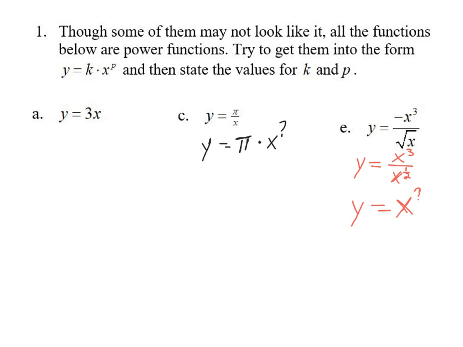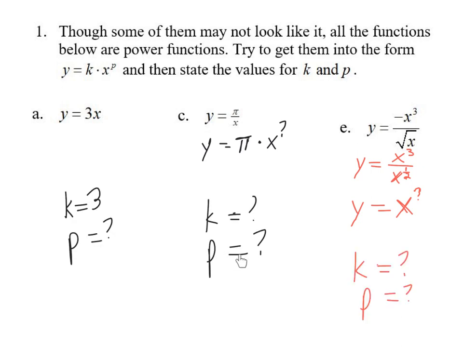So why don't you pause the video and try these 3. I know the numbering is weird. Usually I go across A, B, C, but this time the computer decided to do something different and I didn't catch it. So pause the video and see if you can finish these, remembering each time you need to say what k is and what p is for each of these. Let's move to the next page and I'll give you some hints for those 3.